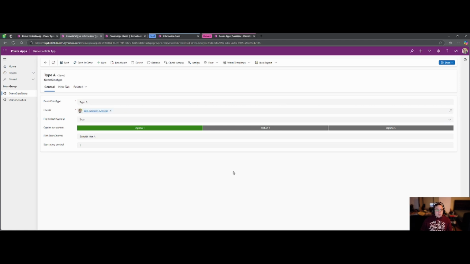Now, obviously, the only issue with the option set control, so if I start up here and I try to tab through, you'll see that it doesn't tab into a specific option. So if I tab again, it just moves me on to the next field. So there is an accessibility concern with this kind of component, that you can't just tab to select the option that you want with the nature of that control.